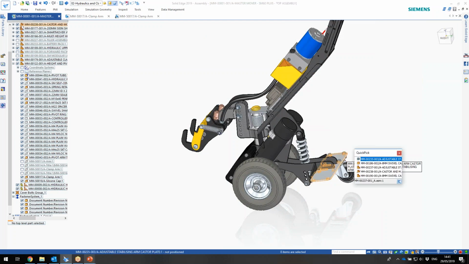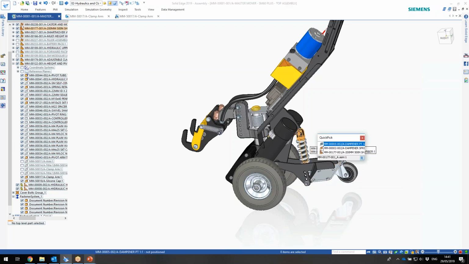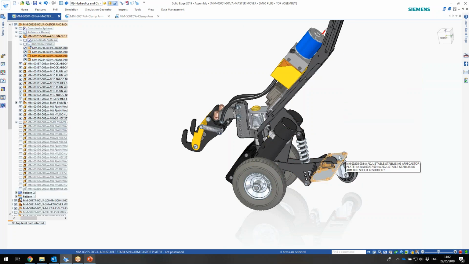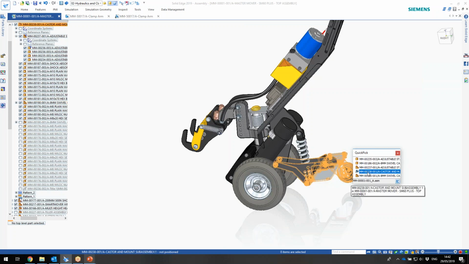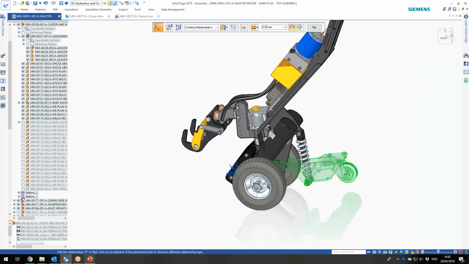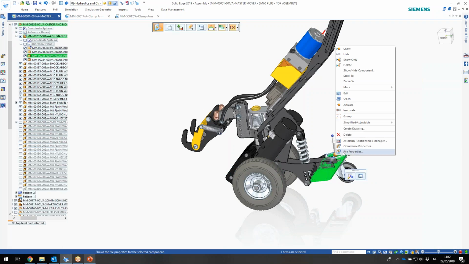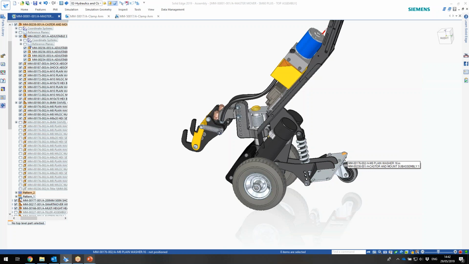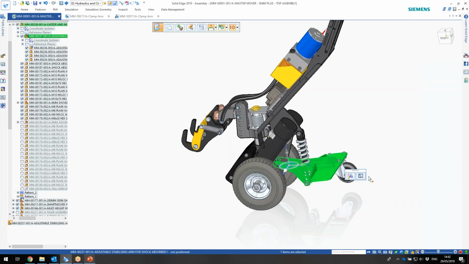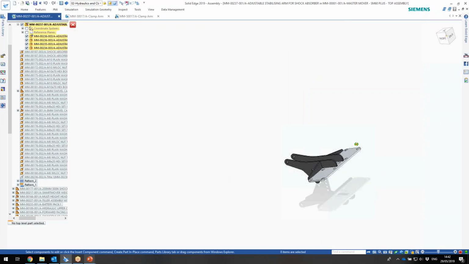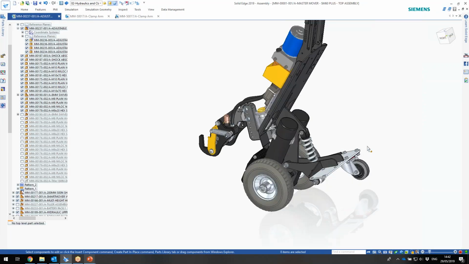Hover over here, right click, and I would like to get this assembly here. Nope, that's just the arm. I don't want that one. I would just like the casters. So edit definition. No, sorry, my bad. It's meant to be edit in place. I'd like to go back to its original file. Sometimes the little mouse clicks, you can click a mouse and it takes you to a place you definitely don't need to be, like I just did.